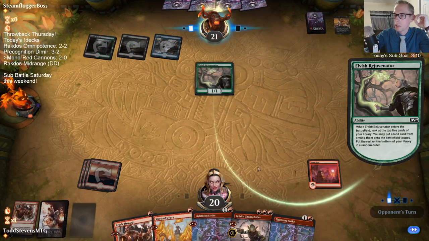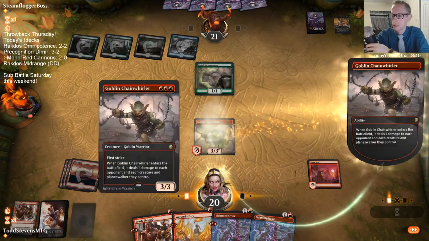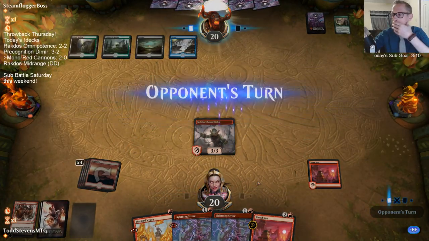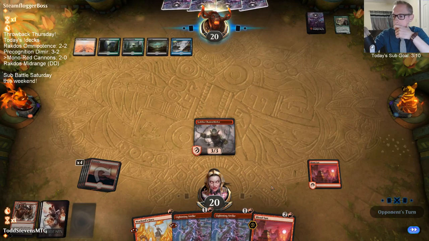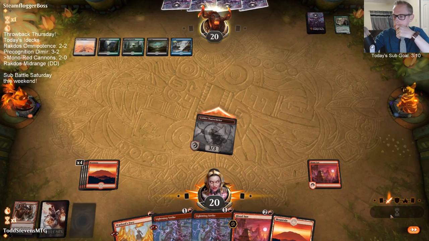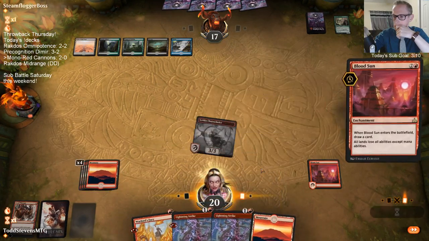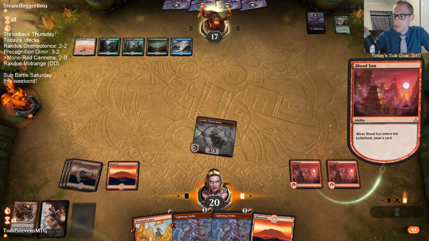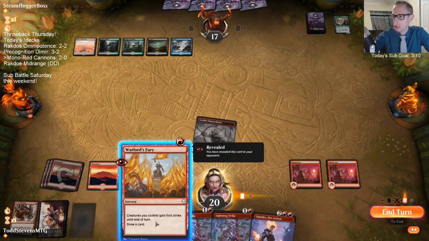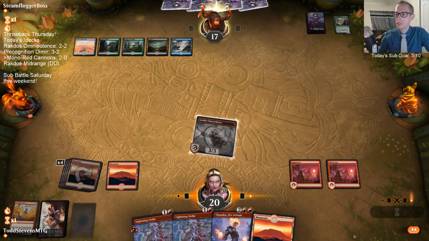So just getting the Blood Sun in right away, so they don't get to scry anything with all their lands. Like, that was a scry land. Don't want them doing any of their scry stuff. I'm glad we caught a land. We already have enough lands again. Yeah, we're already doing just fine on lands.